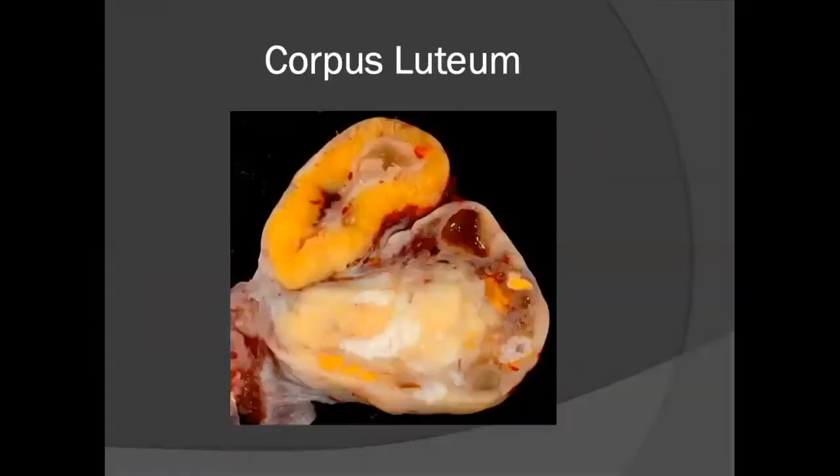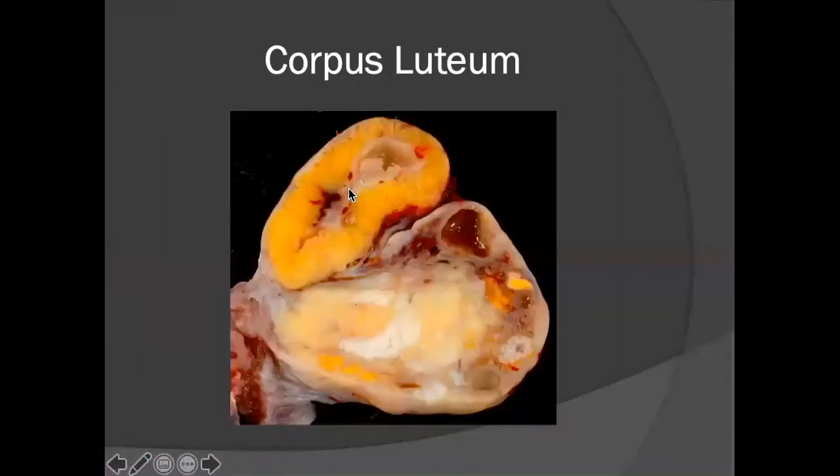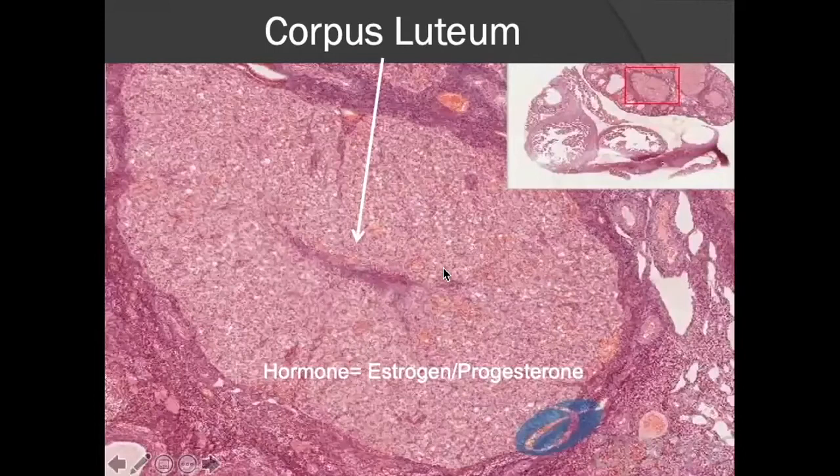The next one, you will not see on the exam. It's just to illustrate what you're seeing here. This big wad of chewed bubblegum looking stuff here. If I ask you what gland or organ it comes from, this is still the ovary, but this is the corpus luteum. From Latin, corpus luteum means yellow body. And if you look back at the gross look at it, you'll see very yellow. And back over here, you see some yellow inclusions.